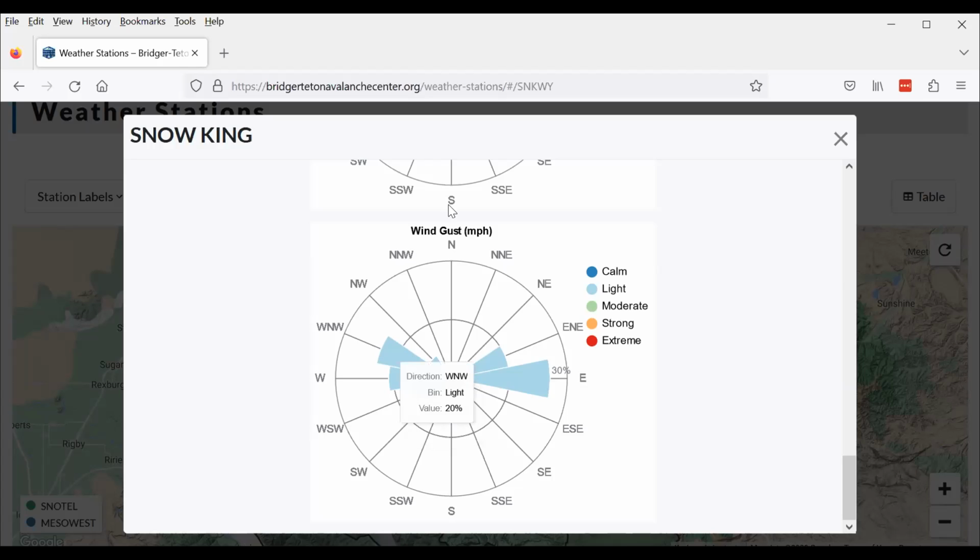It's been blowing from both directions. Often you will see them predominantly from one direction, and you can get a sense of, oh yeah, it was consistently out of the northwest, and it was light to moderate. So it was just enough to move snow around. It may be loading the tops of ridges, but may not be pushing that snow way down and creating pillows mid-slope. Or, hey, it's been moderate and strong for 80% of the last 24 hours. That's probably been moving a lot of snow, and it's probably building pillows well below ridge crest. So these wind roses can be pretty helpful for picturing how much loading, snow movement there is, and where it might potentially be on slope.